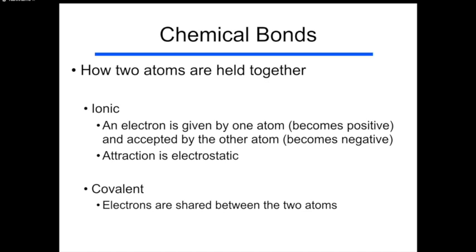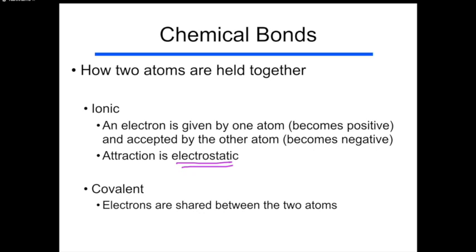Now, the 2 atoms are held together in a chemical bond, and in ionic bonding, one atom will become positive, one atom will become negative, and they attract, just like we said, opposites attract. But the official terminology is electrostatic: electro, coming from charges moving around, and static, like static cling. Another way to think about it is like a magnet. The North Pole and the South Pole will snap together, and that bond is strong.